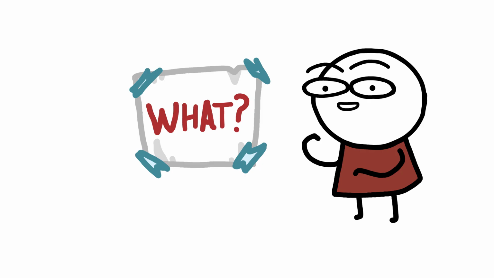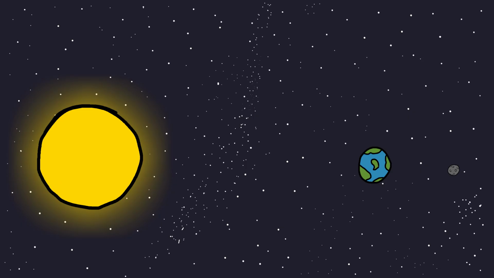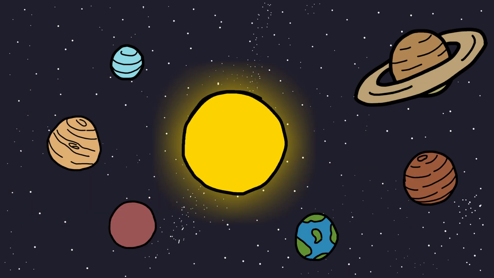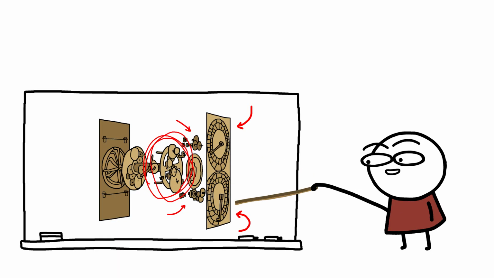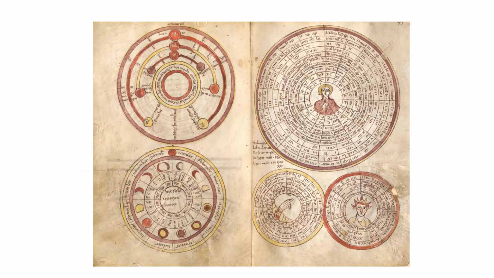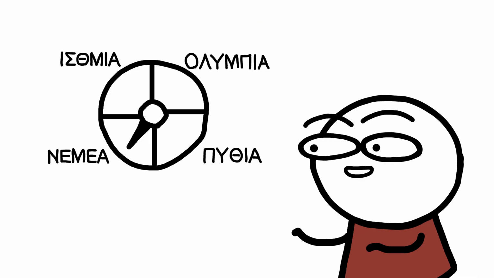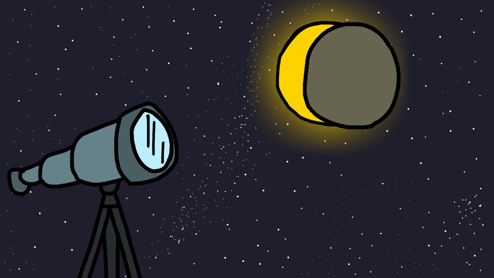So, what did it do? It could show the movements of the sun and the moon. It tracked the positions of the planets visible to the naked eye. Flip it over and the back was just as impressive. Two spiral dials displayed even more cycles. The 19-year Metonic cycle used for ancient calendars, a 4-year cycle of the Olympic Games, and an eclipse predictor that predicted solar and lunar eclipses decades in advance.